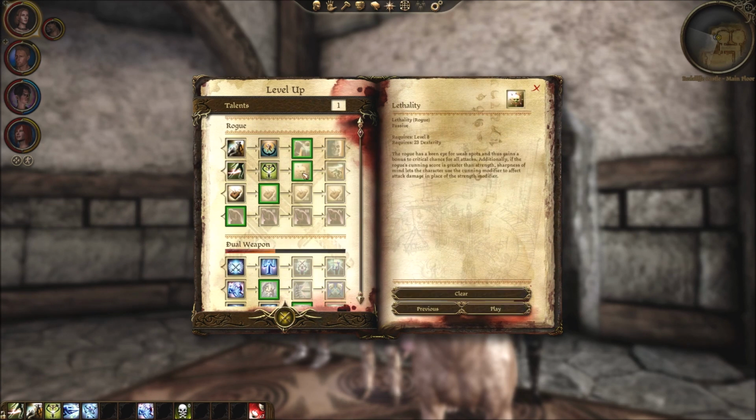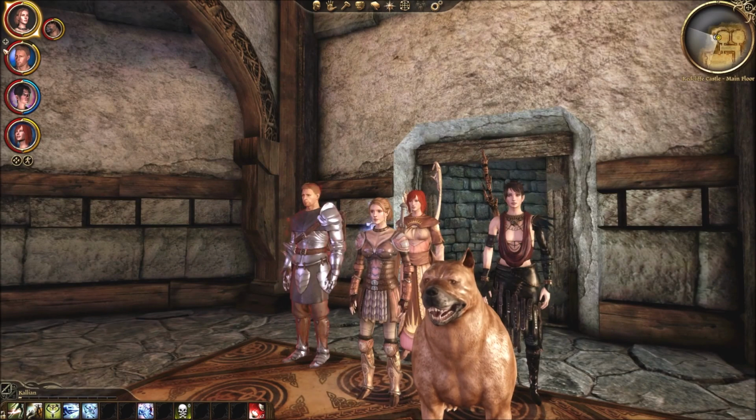The rogue has a keen eye for weak spots and thus gains a bonus to critical chance for all attacks. Additionally, if the rogue's cunning score is greater than strength, sharpness of mind lets the character use the cunning modifier to affect attack damage in place of strength. So this, we almost always hit, but we don't do that much damage. This should change that. Cool.